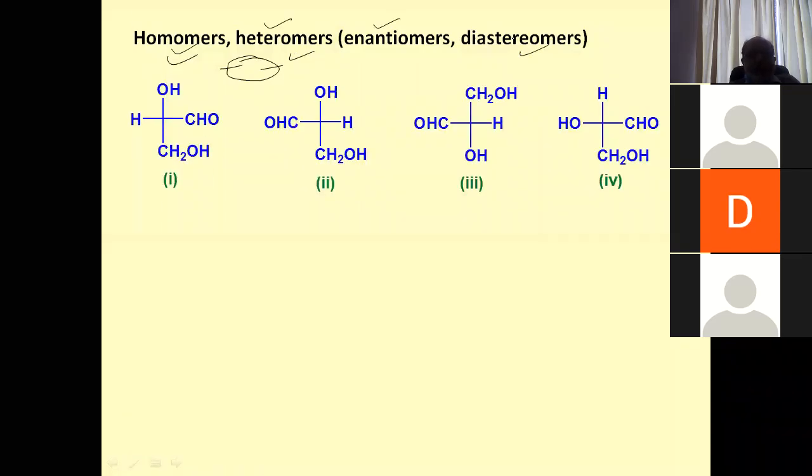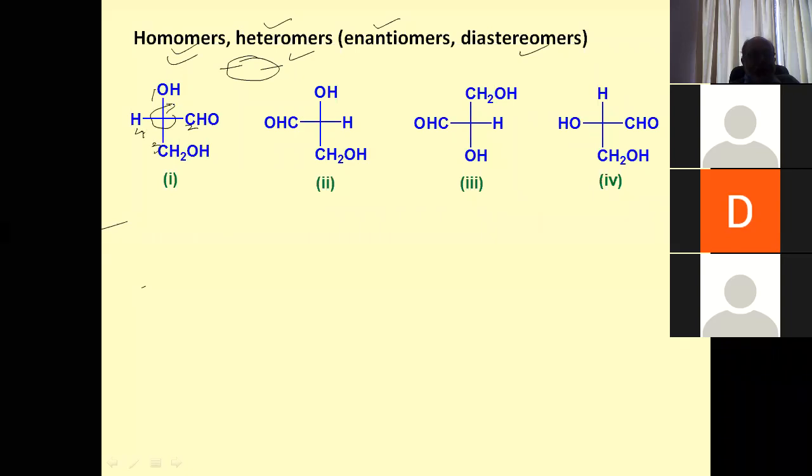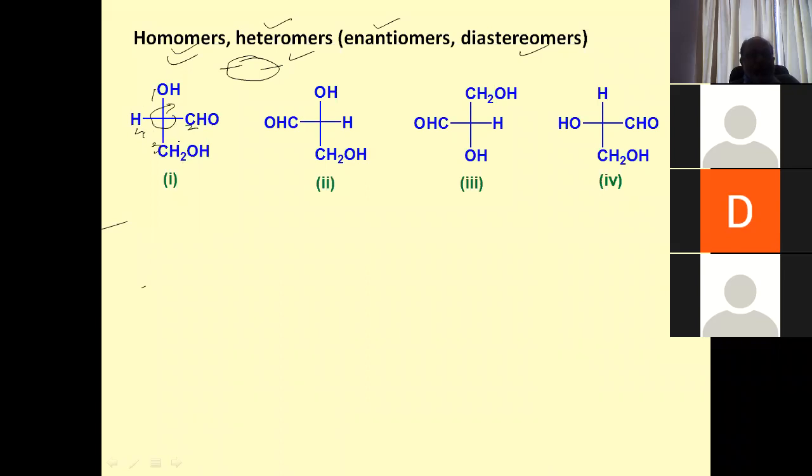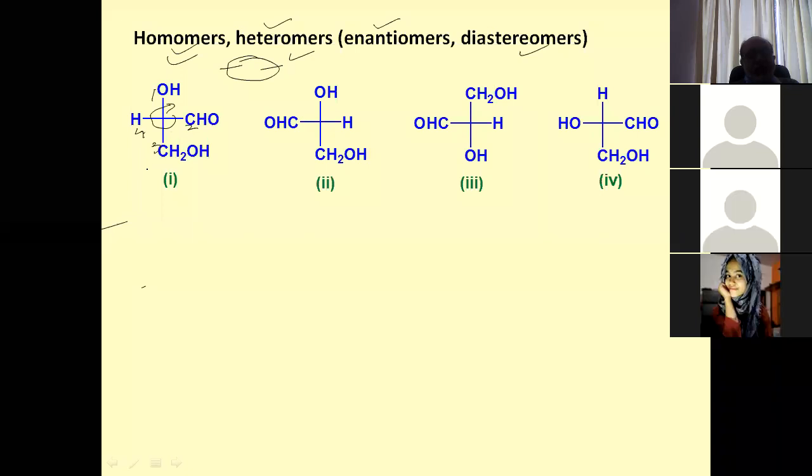So let us examine this. Let us take this example of glyceraldehyde itself. Just see what is the configuration of this one. 1, 2, 3, 4. What is the configuration here? You have to talk in terms of R and S. What is it? It's going to be S. Okay. What about this one?